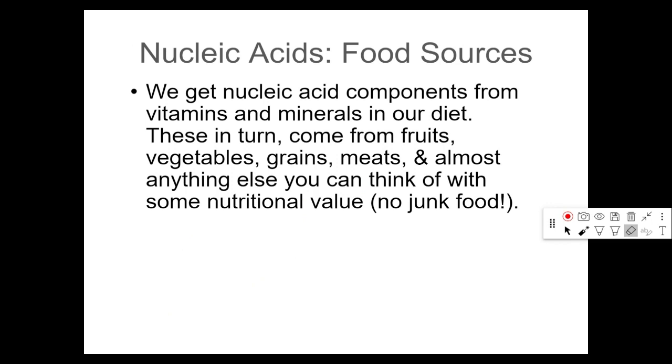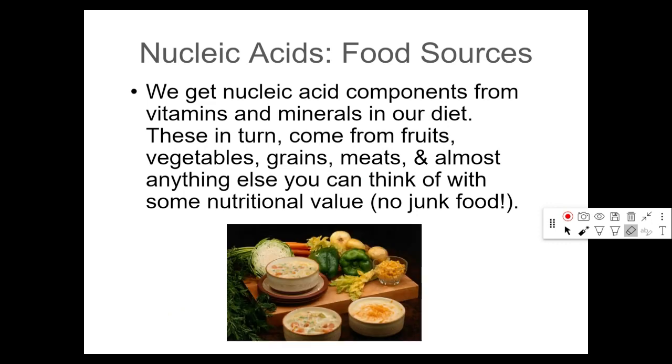And so we get nucleic acid components from vitamins, minerals, things like that in our diet. These, in turn, come from fruits, vegetables, grains, meats. So basically anything that was living at one point or is still alive when you eat it has DNA in it, right? Like it says here, not junk food. Cheetos do not have nucleic acids, they don't have DNA, but the plants that made the Cheetos do. So all these living things or things that were once living have DNA, and when you eat something, you eat their DNA too.